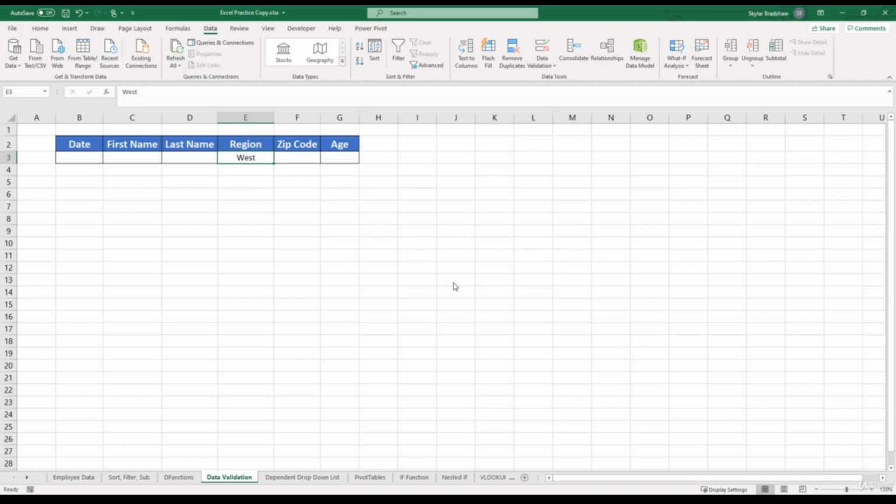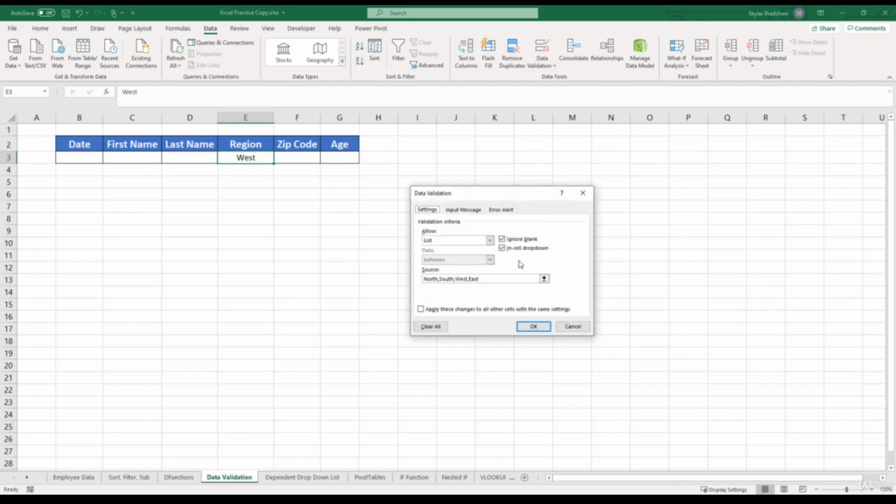Now let's go back to data validation and take a look at our source again. So if we click data validation, here in our source, we manually had to write in these values to include them in the drop-down list. Well, sometimes it might not be just 4 items. We could have 20 to 50 items within our drop-down list, and editing the values within this source box can be a little tedious. So instead of actually typing these values in the source box, we can pull values from our spreadsheet itself. So let's walk through on how to do that.